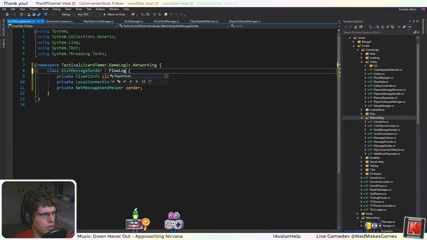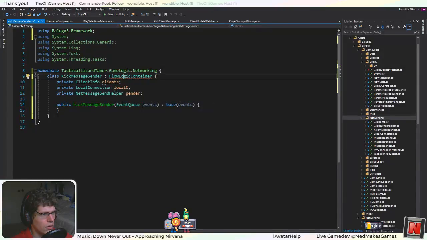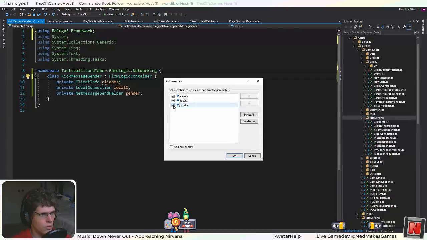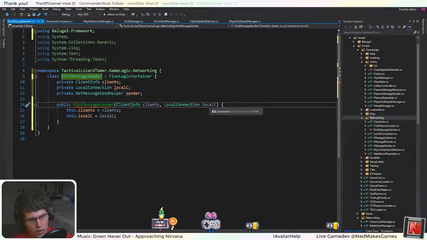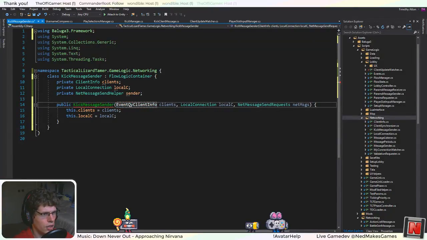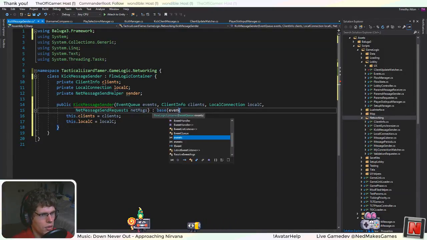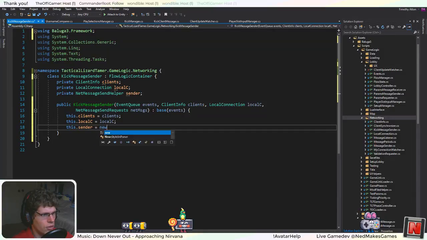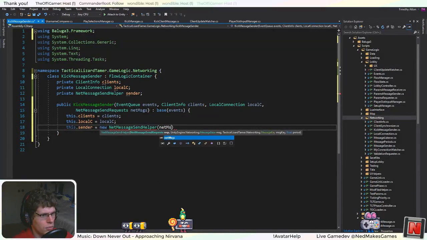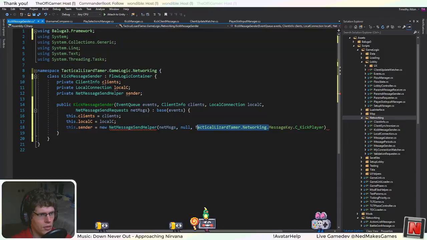Okay, and this should be a flow logic container as well. Oh. Yeah, I wanted to generate the constructor this way. So for this I need, what's that class called? Net message send requests. Okay, and then I also need the event queue, which I can't get it to generate automatically, unfortunately. So base events. All right, and so the sender equals new net messages. I won't do the message yet. And then the message key would be kick player. Let's go ahead and use that namespace.